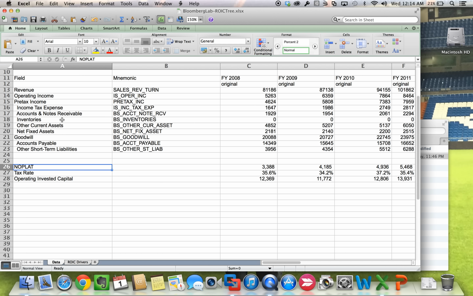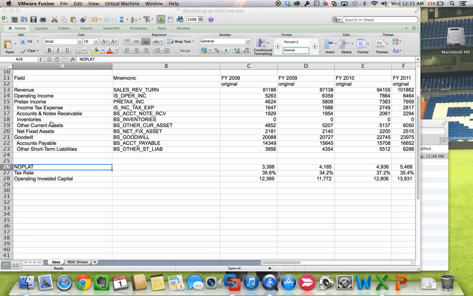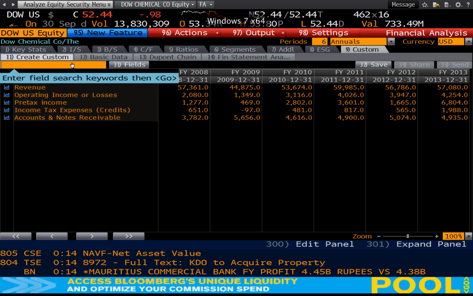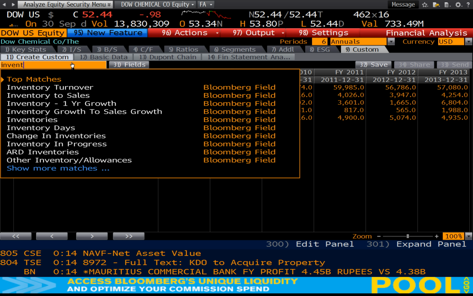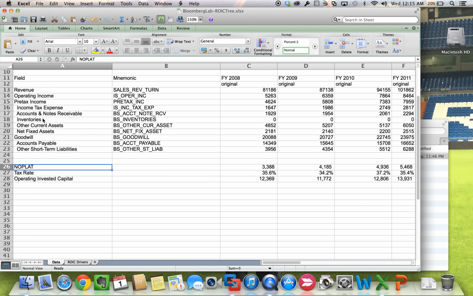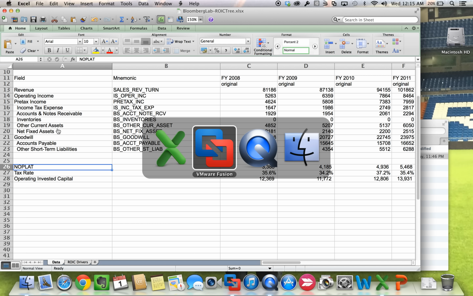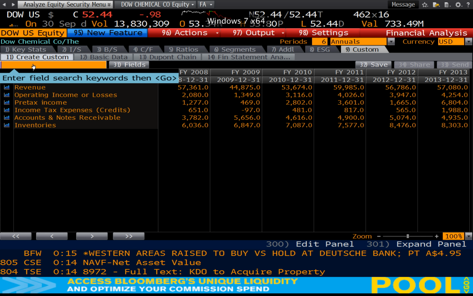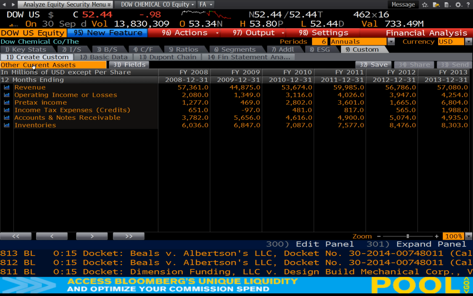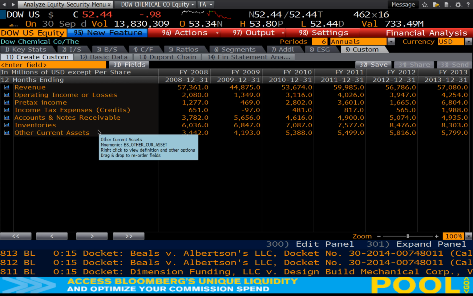And then the next one I'm going to want is inventories, which again will be BS inventories, or I could just type in inventories and it will also search that number. Okay. Next, other current assets. Again, I can either type in other current assets, or I could type in the database field.